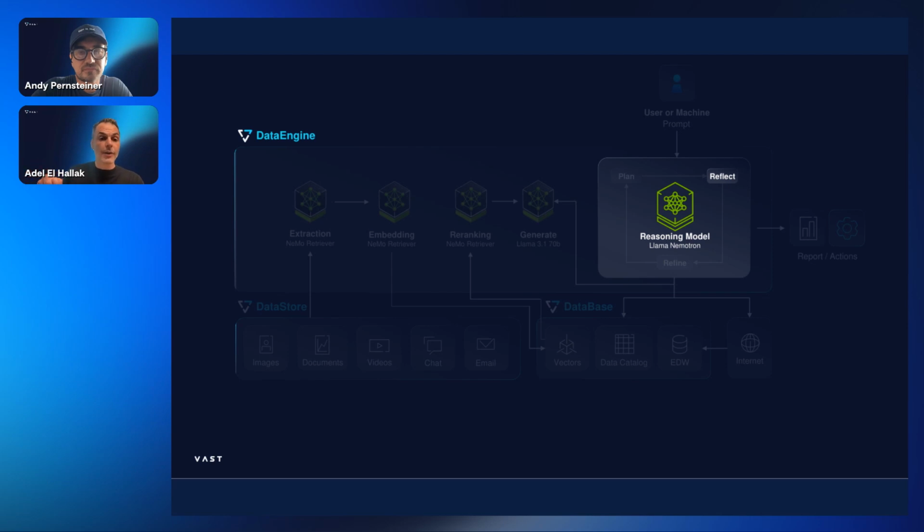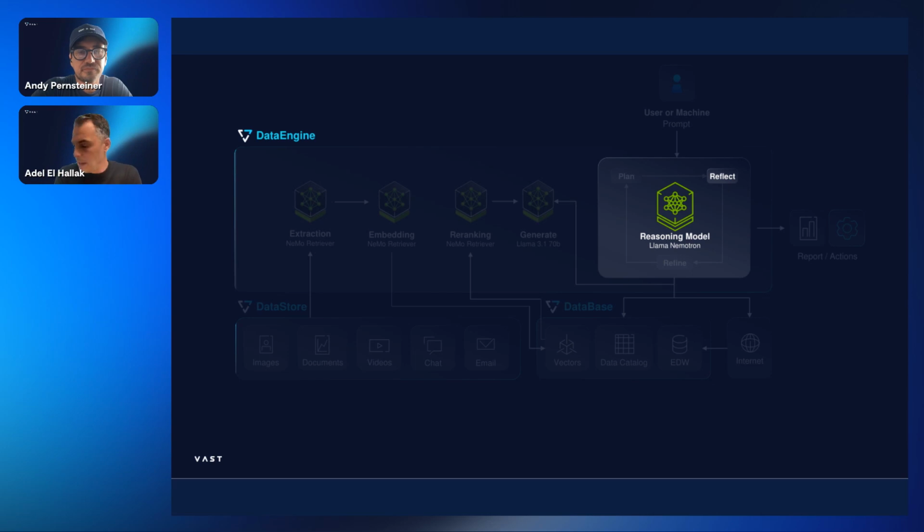You can again control the number of times you want it to self-reflect, because there's always that trade-off between how often you want that model to recheck its work versus when you get the final report, the final outcome. But one important part, Andy, as part of this self-reflection, am I able to go and execute on the tasks that I've defined through my outline, including sourcing data from relevant data sources?